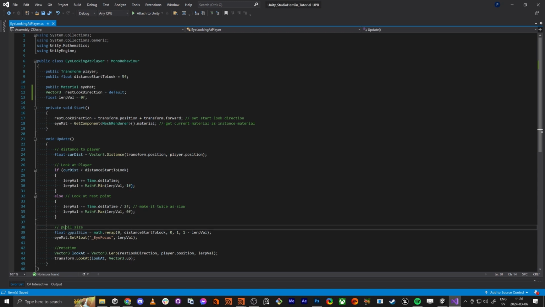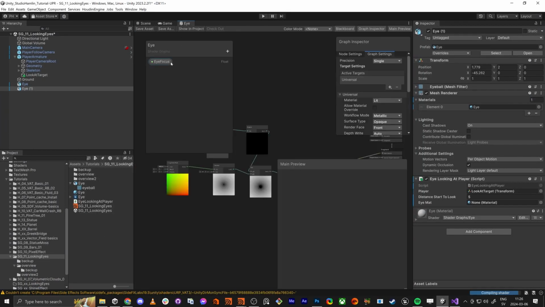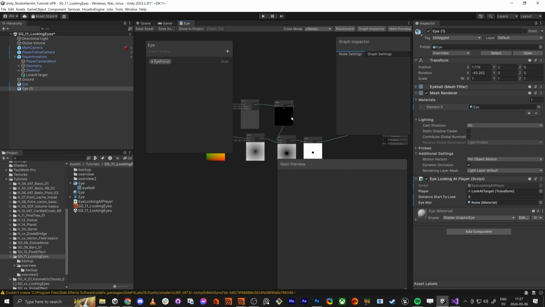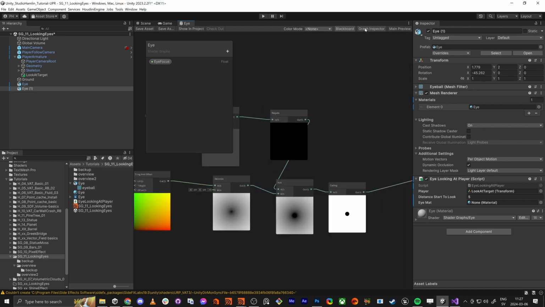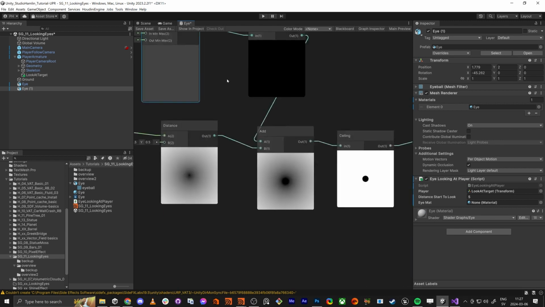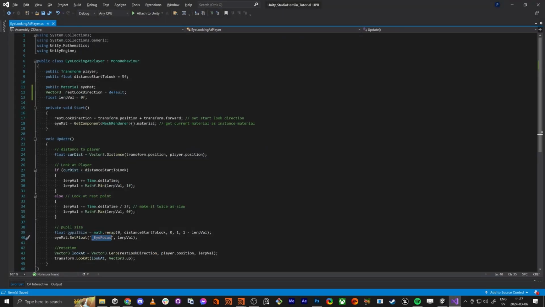So here we do the pupil size. Here you see eye focus, that we made before. This is the reference that we reference, and by doing that we have this value remapped to shrink and grow the pupil.